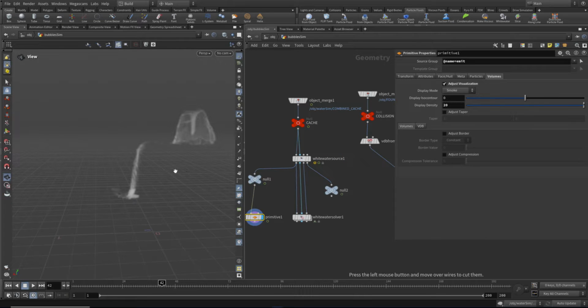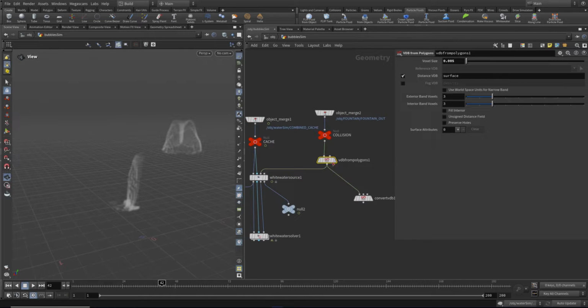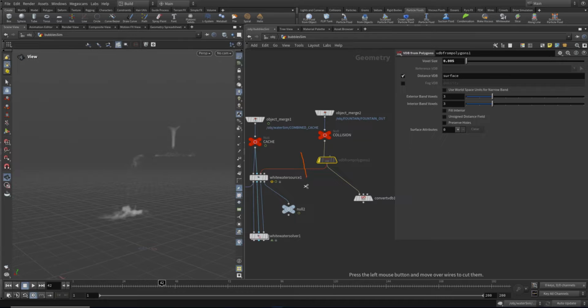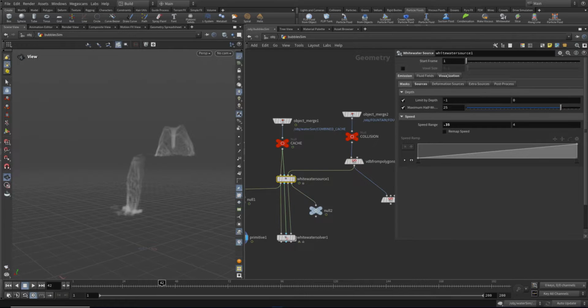So if I just disconnect that, see it changes the way it looks. Adds the collision in. If I turn this off, see it doesn't really have much of an effect. So really the collision does want to be a VDB there, I believe.